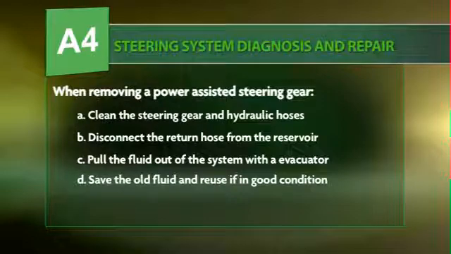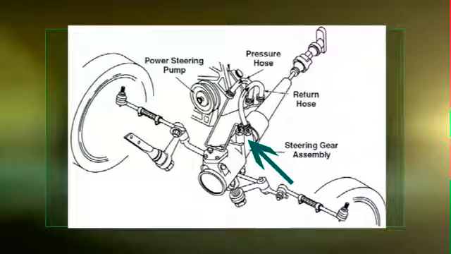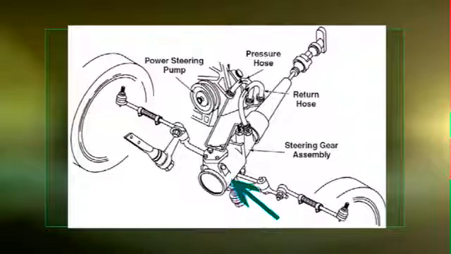If you've got a line you remove from the reservoir, that implies you're going to leave it on the steering gearbox, and now you've got this big line flopping around in your way. So I would think you would want to remove both lines from the gearbox and simply have the gearbox with no hoses sticking out of it. So that would make sense. The other possible answer was clean the gearbox and the fittings around it.